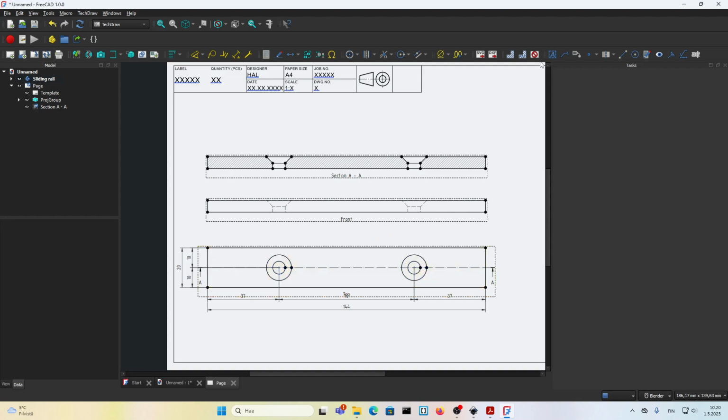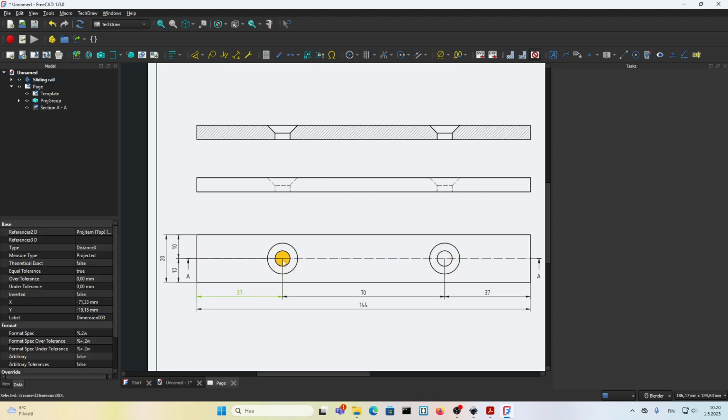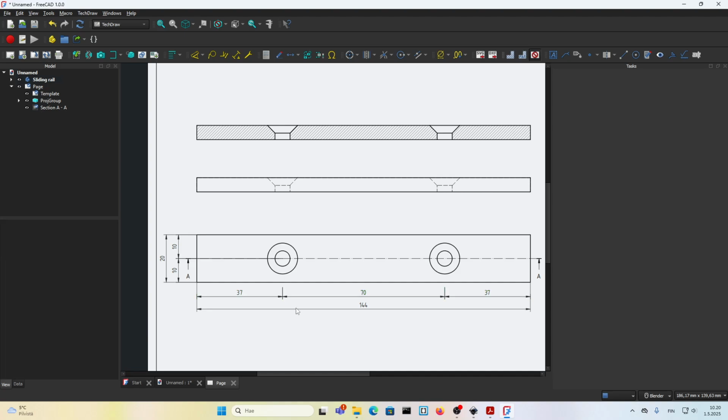Now we are in here. Let's turn off the frames. Let's say I don't want these lines to be in here. Hold Control, choose all of these. From the view, we have gap factor. Let's try make it 180, for example. 180 was too much. 120, again, too much. Let's put 90. 90 seems to be good.